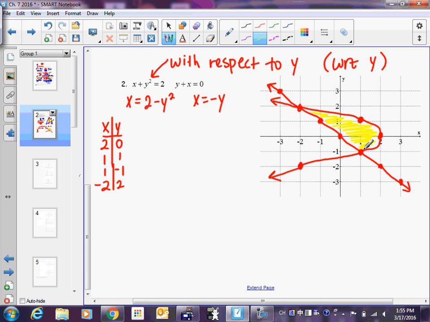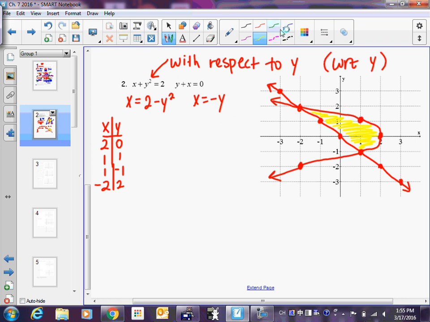Anybody want to guess what that area is? Not on this one. It's way easier. It's not your day. 4.5. 4, 4.5. 3. 3.8. Oh, no. Okay. So we will find out really soon. All right. It's good to have an idea, because then if your answer is outrageous, you're going to be able to catch that. All right.